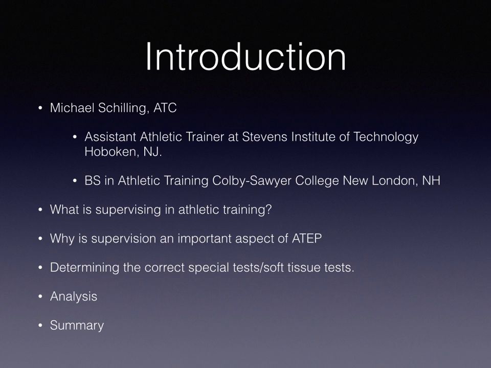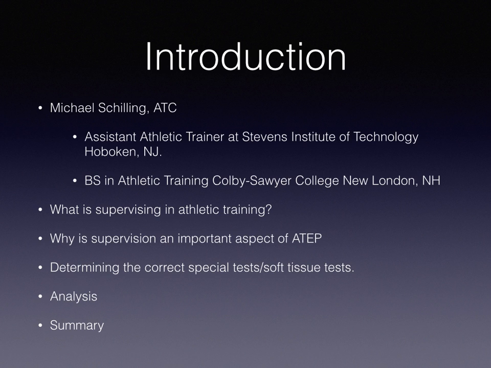A little introduction about myself. My name, again, like I said before, is Michael Schilling. I'm an assistant athletic trainer at Stevens Institute of Technology, a Division III college in Hoboken, New Jersey. I received my Bachelor of Science in Athletic Training from Colby-Sawyer College, which is located in New London, New Hampshire.